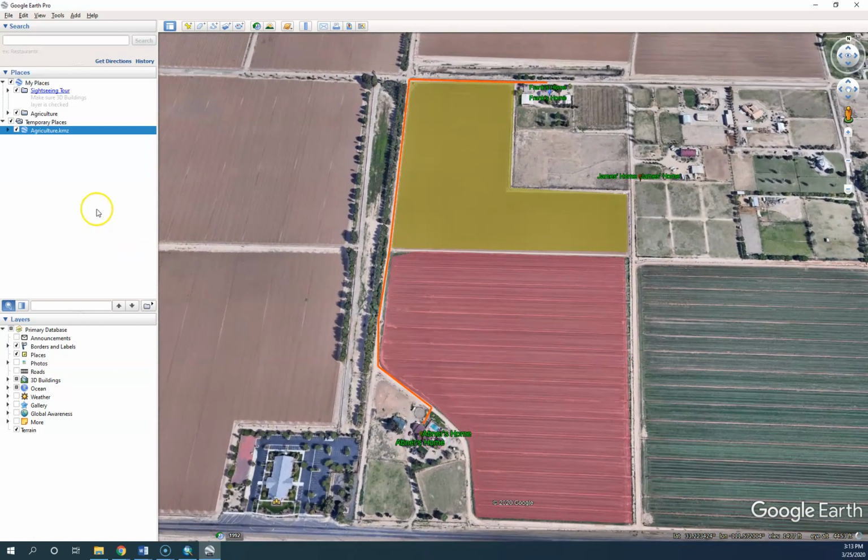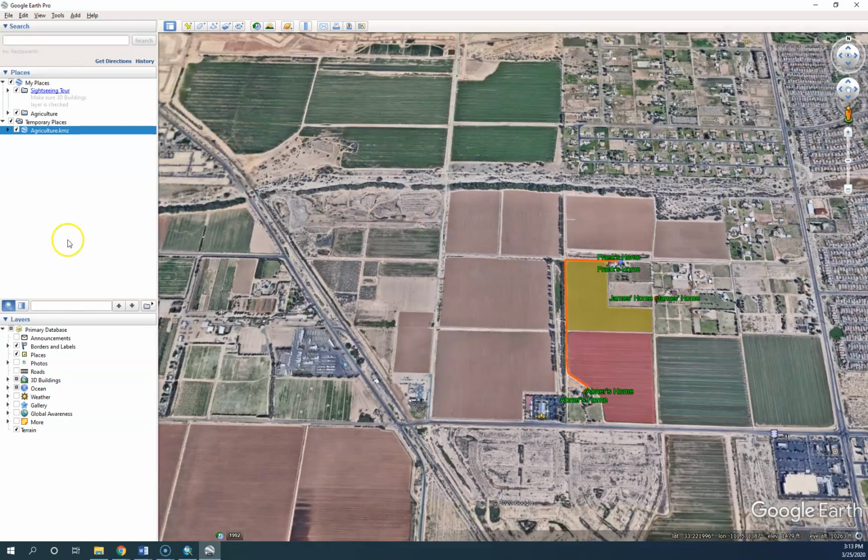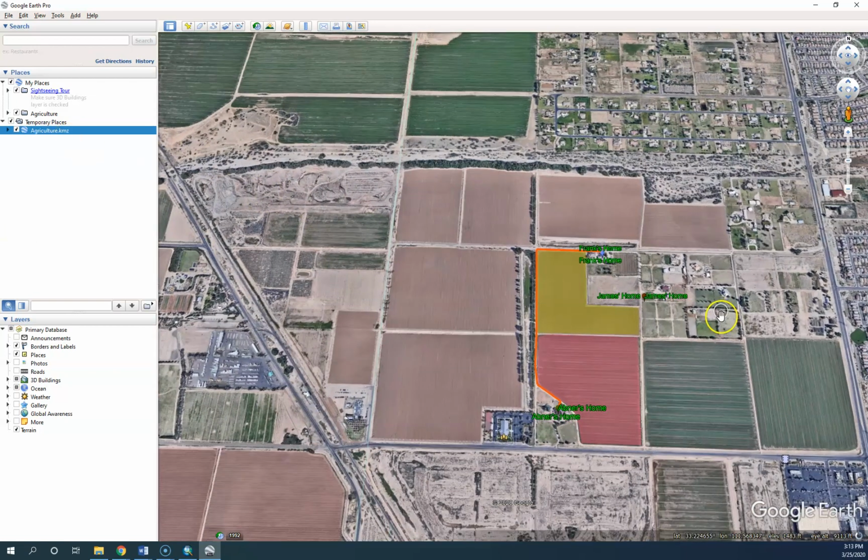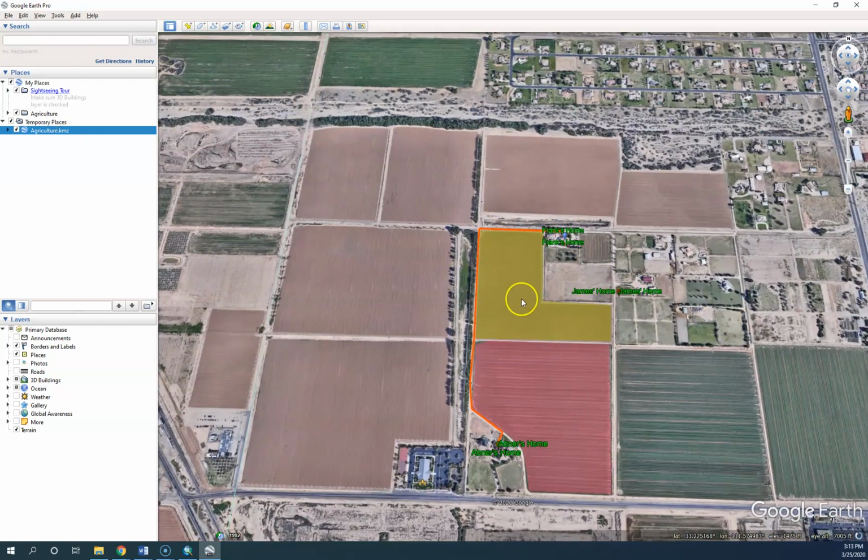So if you share this KMZ file with somebody, you send it to them via email, you give them a USB with this data, and they have Google Earth on their computer, they double click on your file, and this is what it'll pull up, exactly the information that you have. So right now you'll see there's double of every data. Since I have my ag folder still in here, I can just turn that off and now the double is gone.